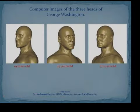As the project moved along, the science end of it came to a close, and they ended up with three incredible computer files of George Washington as he would have looked at 19, 45, and 57. There is actually quite a lot of difference in these images. At 19 years of age, he would have had a much longer face than he did later in life. As he lost teeth throughout his life, his face would have appeared shorter and shorter.